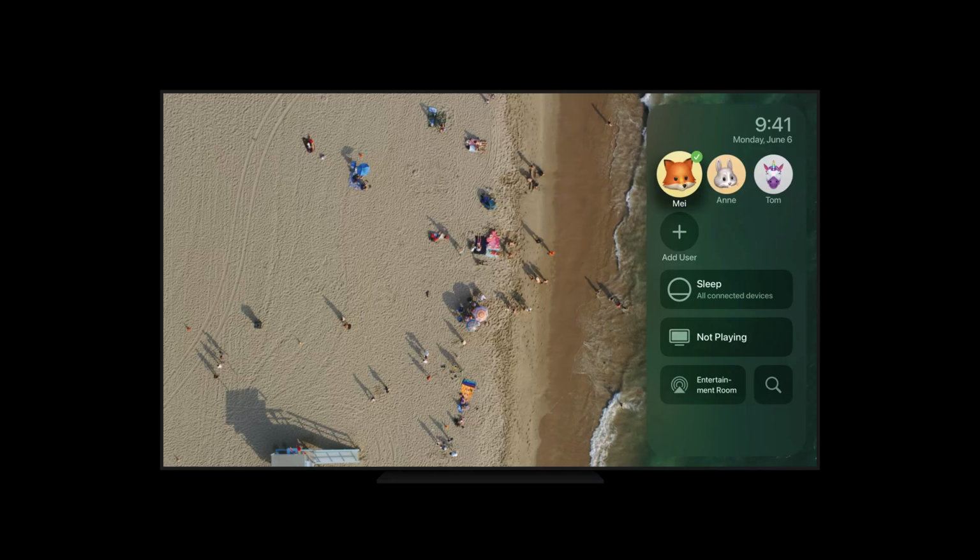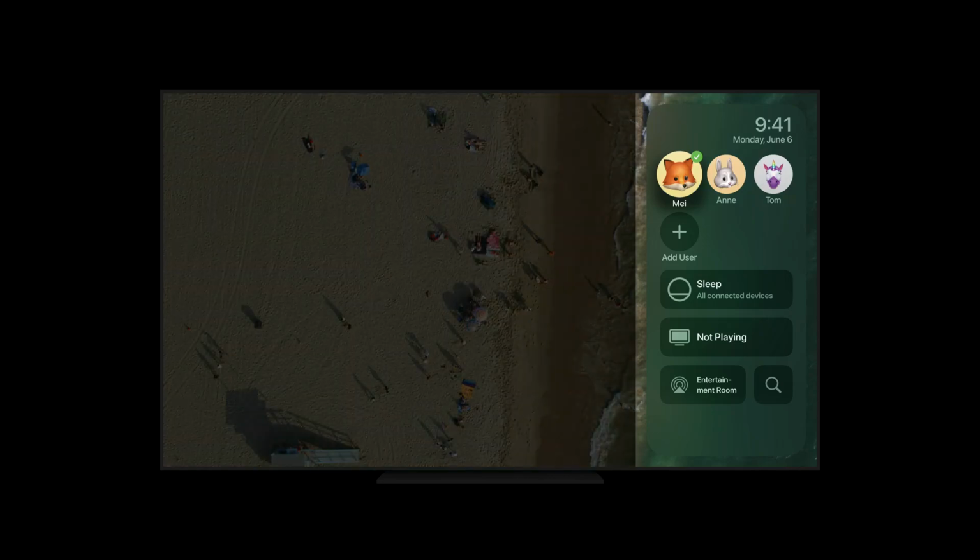I'm a software engineer on the tvOS team. Today, I'm excited to share with you the improvements we've made in tvOS 16 to make it easier to support multiple users in your apps. Apple TV is designed to be used by everyone. We've been improving multiple users on Apple TV since tvOS 13. In tvOS 16, we have new features that will make it easier to support multiple users in all apps.